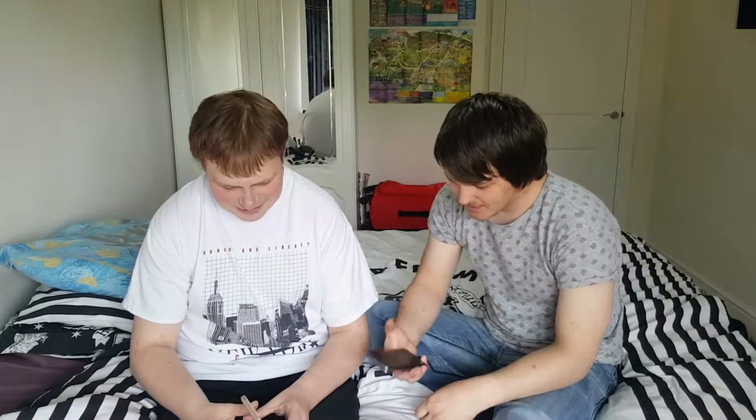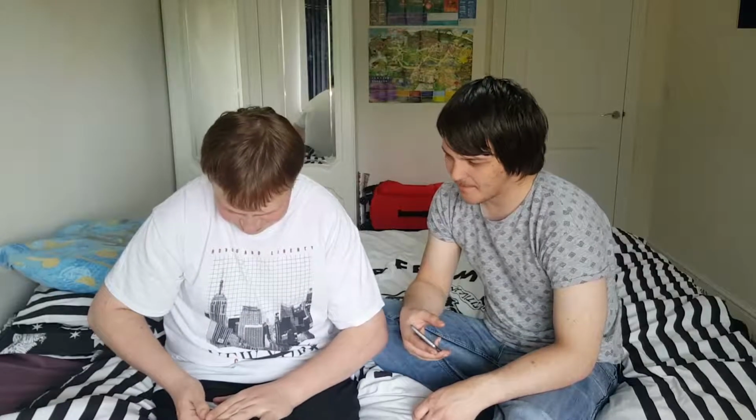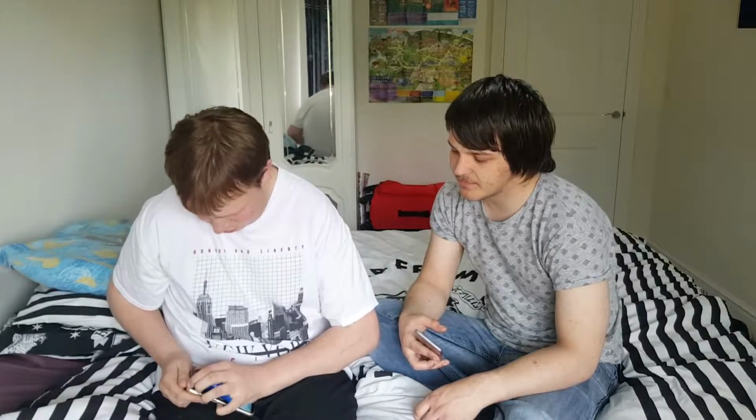Anyway, we'll start off with... You take the case off, so it's fair. Yes, mine's already off. We're not going to compare the rear camera because that's identical. It's the same camera, which is the 12 megapixel.